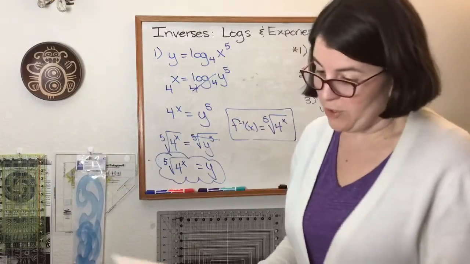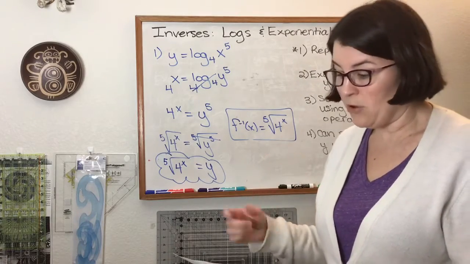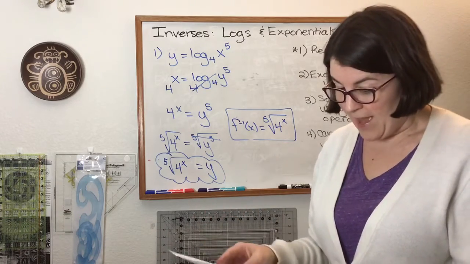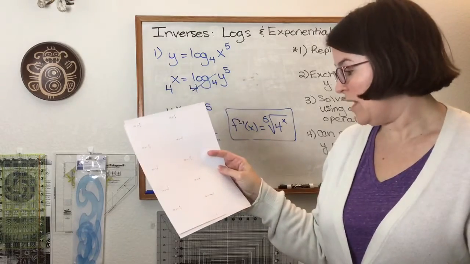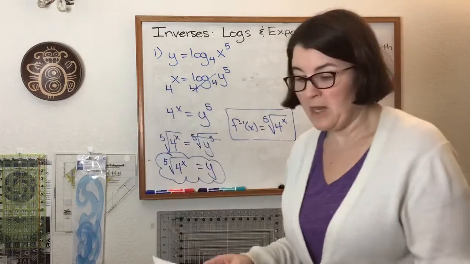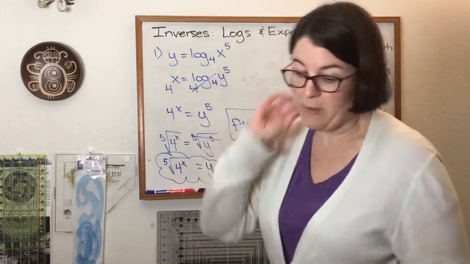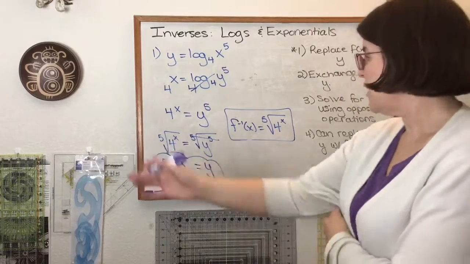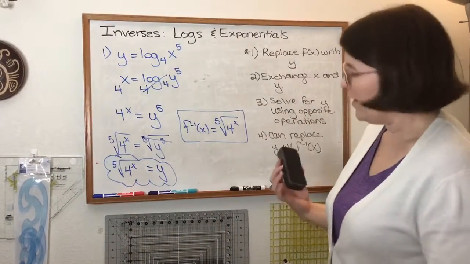If you look at the worksheet, the majority of the problems are going to follow that pattern, but I am going to do another one. I think I'll probably do problem number 4. And then if you flip the page over, you'll see some that are written in exponential, and we'll do a couple of exponentials together as well. But I want to do another log that's got a little bit more to it, just so that when you see it, you can go, okay, I'm sort of following the steps. And I'll be back to help with it, obviously. I'm just not right at this moment.